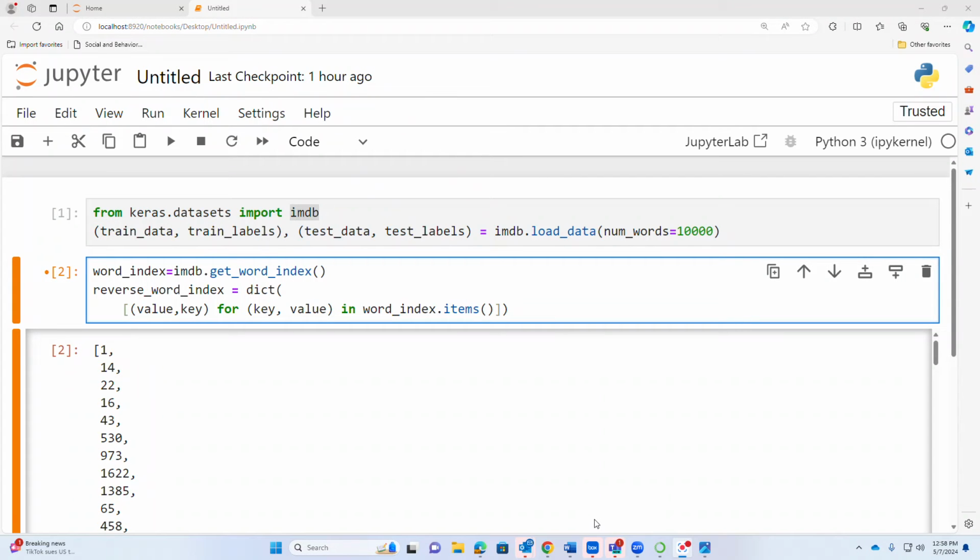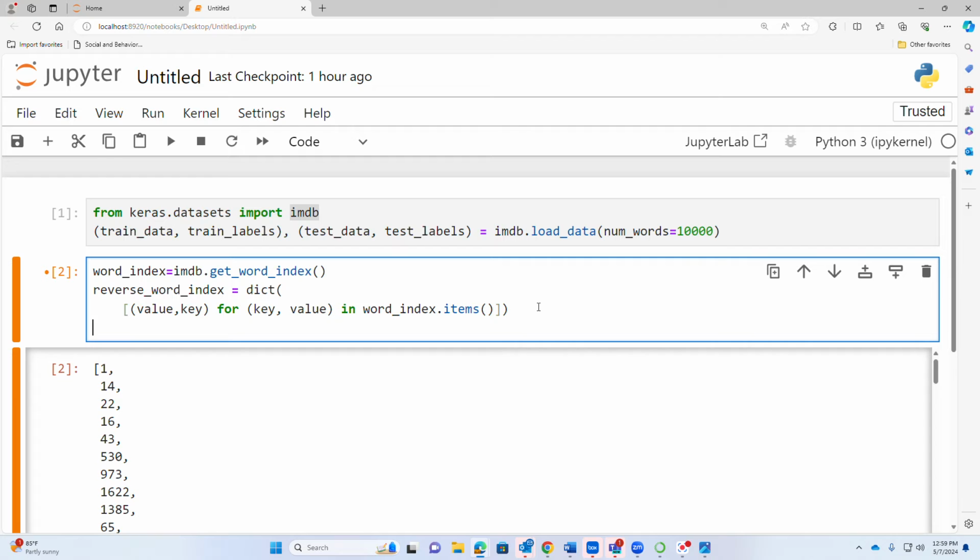All right, now that we have something that is going to reverse the coding for us, in other words, it gets each number and its corresponding word and reverses it back, we can use that in order to decode these reviews. So the way that we do it is, let's say decoded_review is going to be equal to a space and then join.